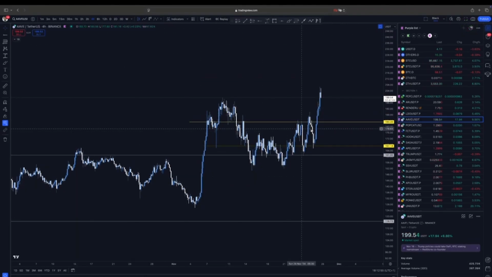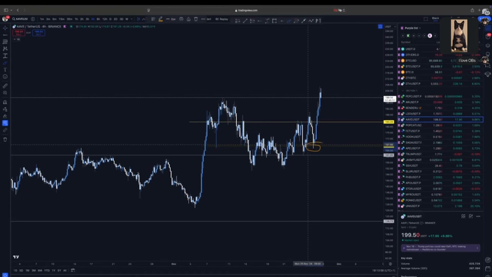You can look at the 4 hour and look to see if there were any areas that were broken, right? Anything that was broken. So you could see here that this was your support level right here. Clearly, support level, right? This was our yellow line. Order blocks, man, I'm telling you. Market makers, at the end of the day, we're all retail. It's the market makers that determine where the price goes.